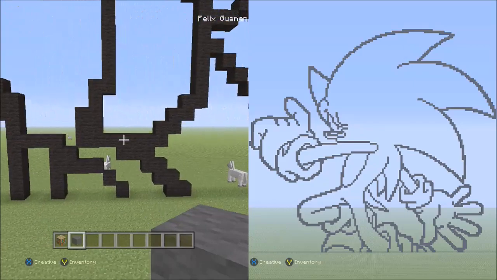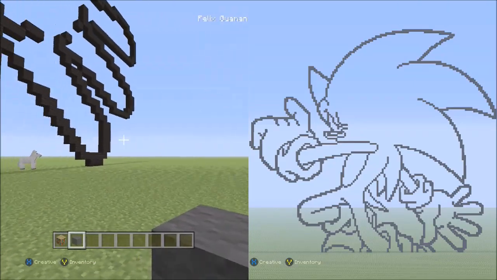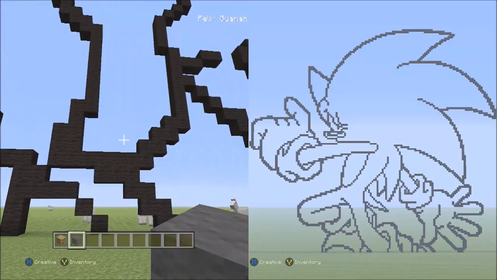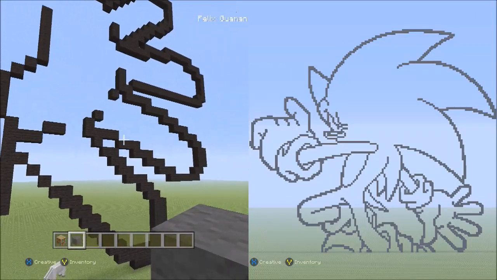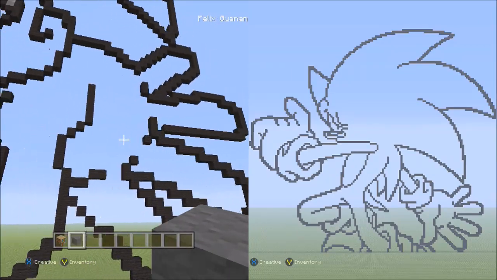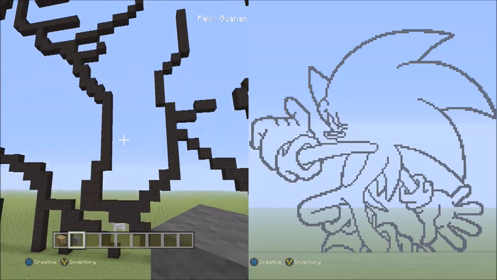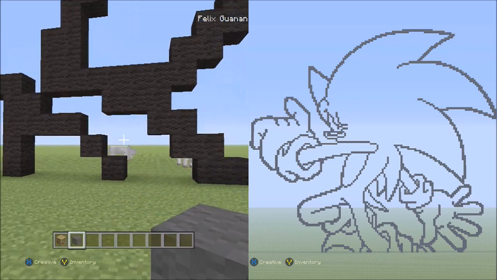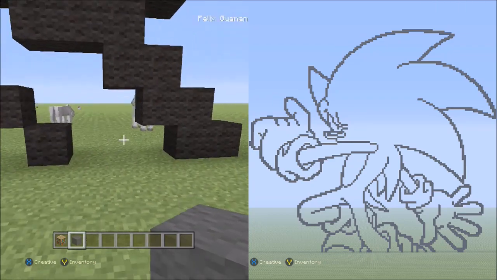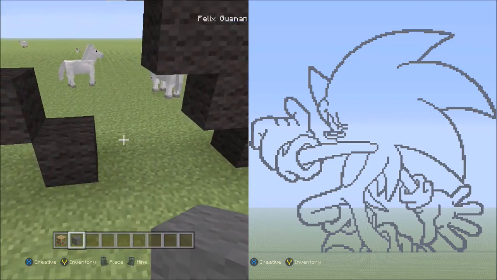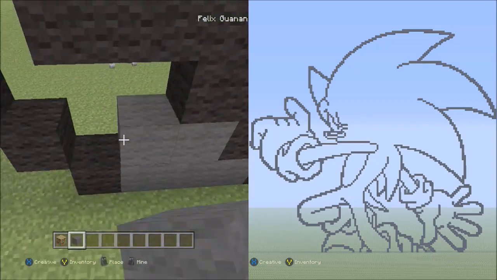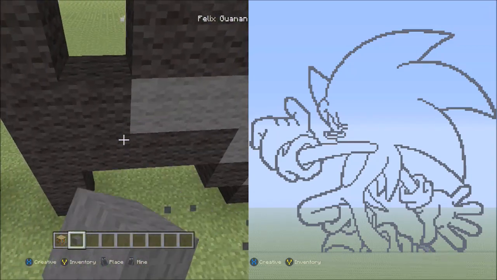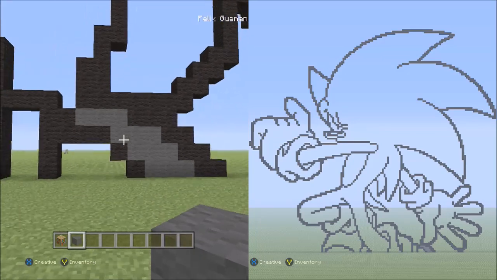and we're going to move down here to the bottom, I don't want to say all the way to the bottom right corner of the pixel art, but you should be able to make out by now that this is Sonic's hand, and it looks like this is Sonic's thumb, and it's right underneath Sonic's thumb. This empty space here that kind of goes up to the left, you're going to fill this in with the gray wool. So fill this in with the gray wool, and it should look like this.